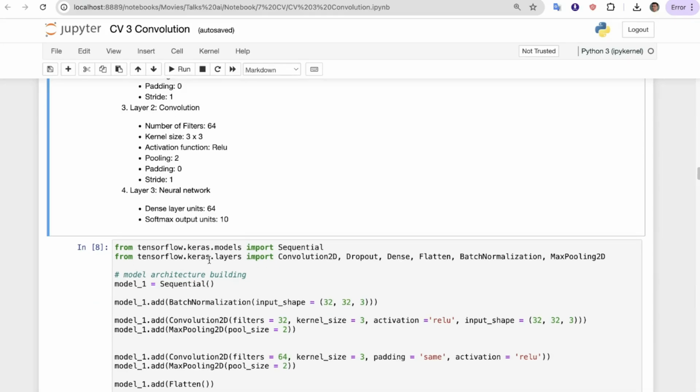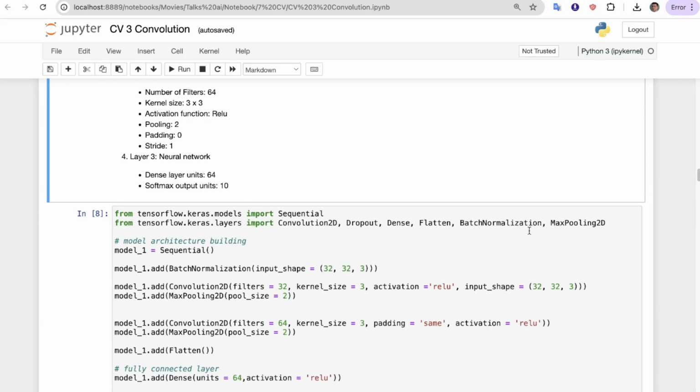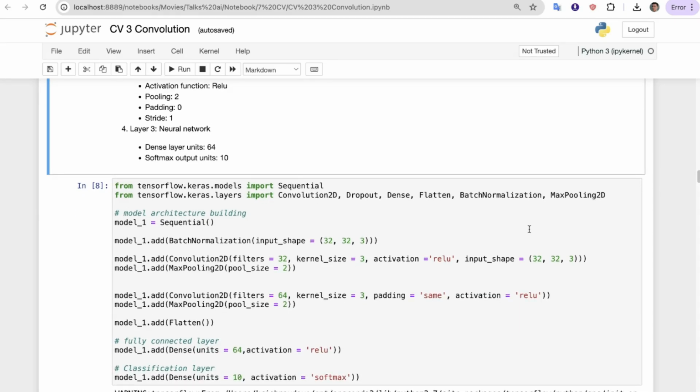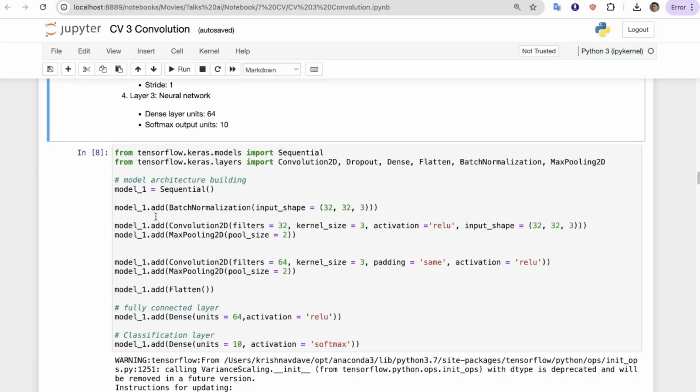From tensorflow.keras.models, import Sequential. From tensorflow.keras.layers, import Conv2D, Dropout, Dense, Flatten, BatchNormalization, MaxPooling2D. Here is the model architecture building: model 1 is Sequential, adding batch normalization on the input shape.